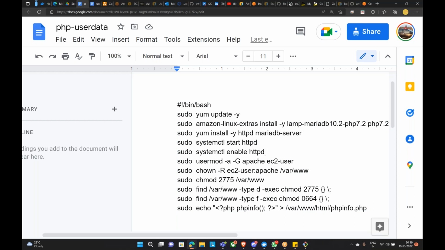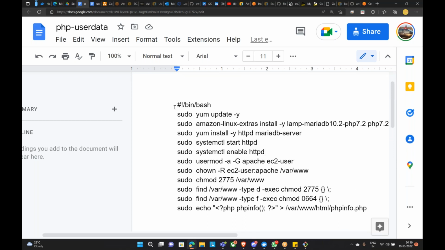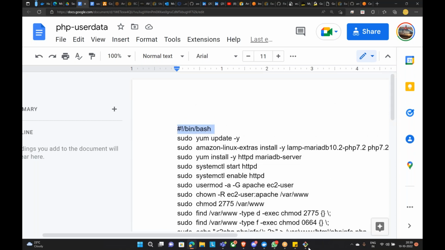So, this is a type of language or what, sir? This is no language actually. This is a series of steps. I'm just giving it as user data. You can consider it as bash scripting, wherein rather than entering commands one by one, you can list all the commands in a file, and you have to start the file with #!/bin/bash, and it will execute them one by one. That's it. There is no programming and all.